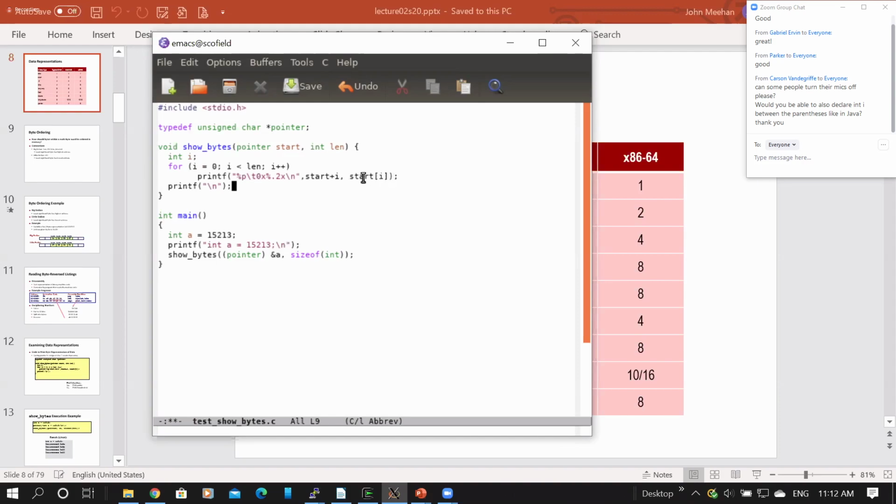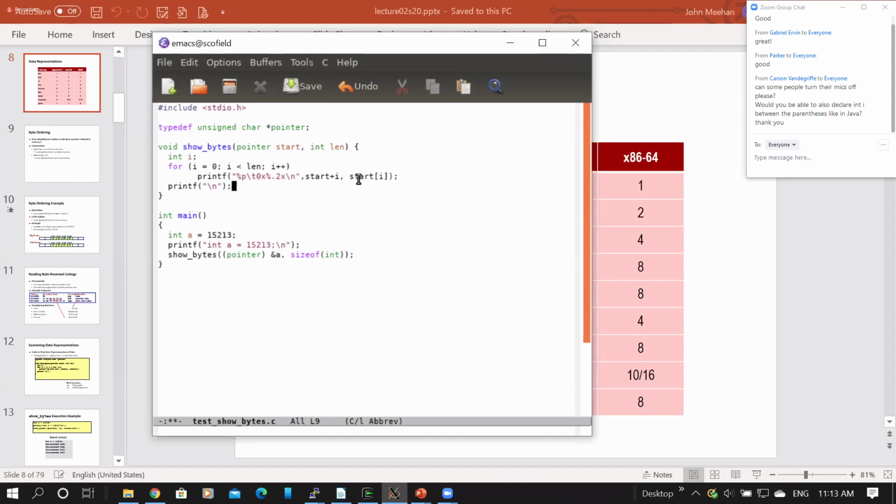And so this is a little weird C thing that you'll get accustomed to eventually. In C, we try to take the concept of a pointer, an address, and sort of mush it together with the concept of an array. Here you see we're using this address that came in here as if it was an array. Well, that makes sense if you think about it. If you think of an array as specifying the start of the array where it lives in memory, and then the subscript is used to compute down off of that start how far down you're going in memory to pick up the indexed element.